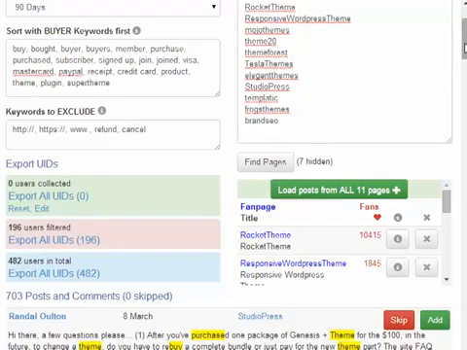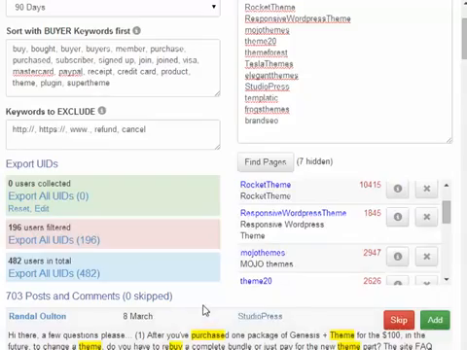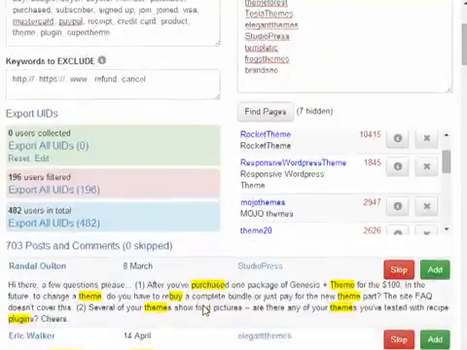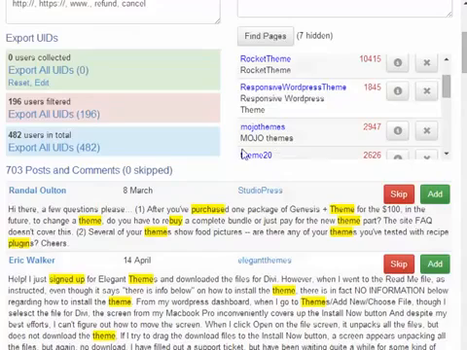And then two things change. The first thing is the numbers over here change, and the second thing is that we get comments down here. So let's look at the comments first. You can see from all of these pages in the last 90 days there are 703 posts and comments in total, from 482 users making 703 posts and comments. That's about 1.3 posts for each individual user. And the cool thing about Gold Digger is you can actually see the comments.